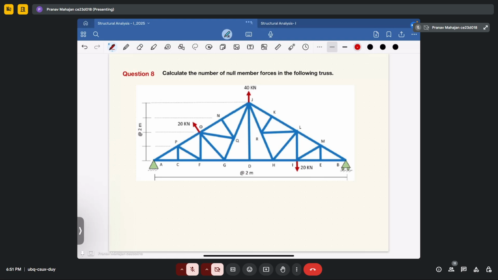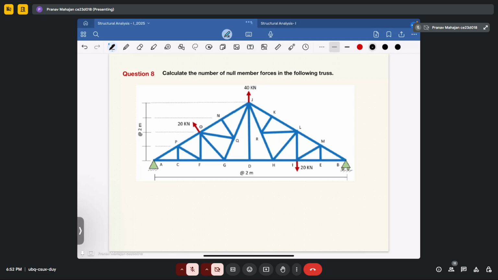This is the one basic feature you have to know, and that is the only way you can easily solve and calculate the number of null member forces. Another way is a totally lengthy procedure. You determine the member force at each and every member utilizing method of joints. So you can see how many joints are there in this figure. Then only you will be able to determine the number of unknown forces. But we will not do that. We will just see how we can easily determine the number of null member forces.